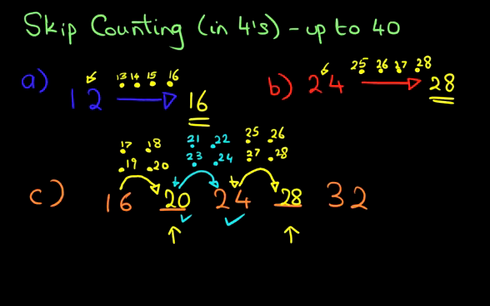So again, the last one has been done for us, but let's work through it anyway, just to make sure everything is correct. One, two, three, four. We are starting at number 28. Let's start counting. 29, 30, 31 and 32. And that is the number over here. We can give that a tick. And therefore, this one is a tick as well. So that is how we count in fours with numbers up to 40.